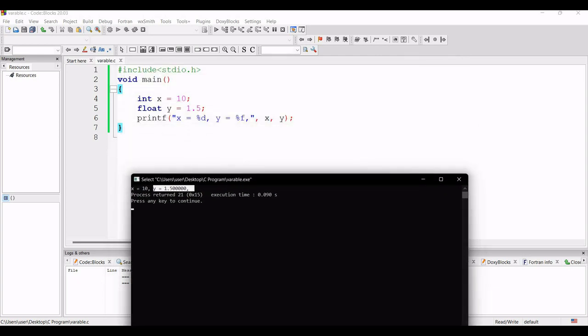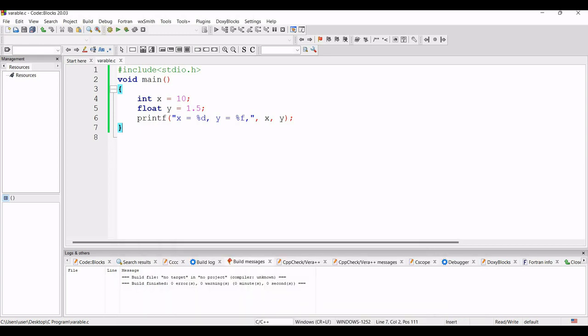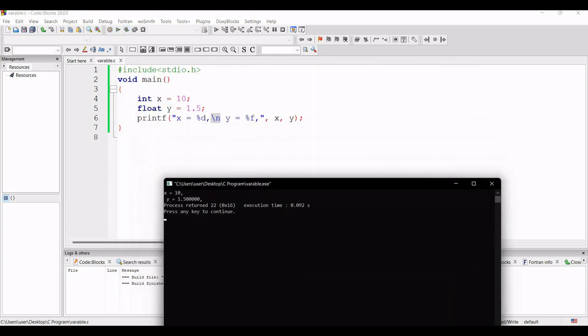If you want to print x equals 10 and in the next line y equals 1.5, what do we have to do? After that we just have to put one \n. By this \n it will create a new line, and in the next line y equals %f, that means 1.5.